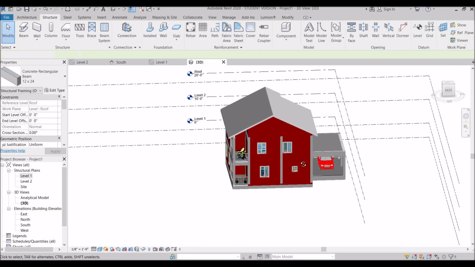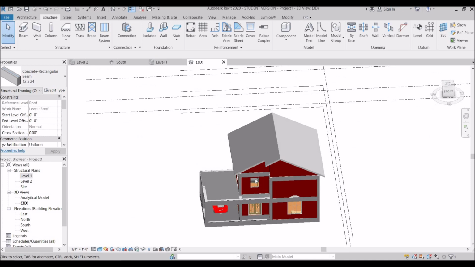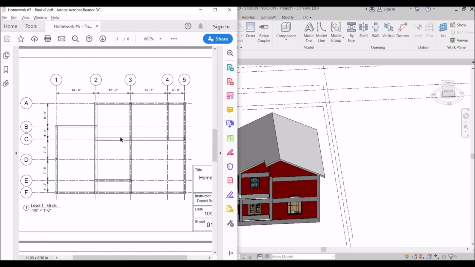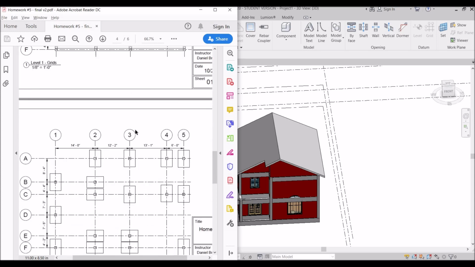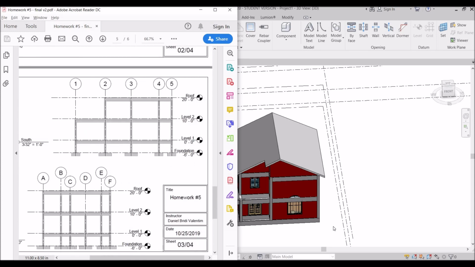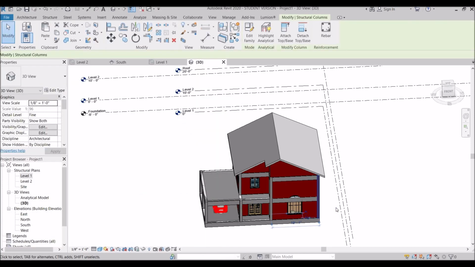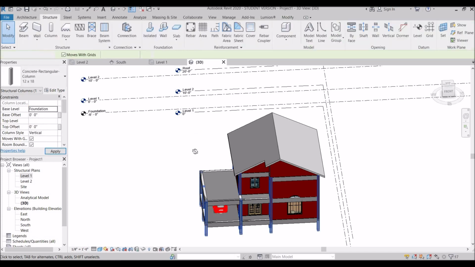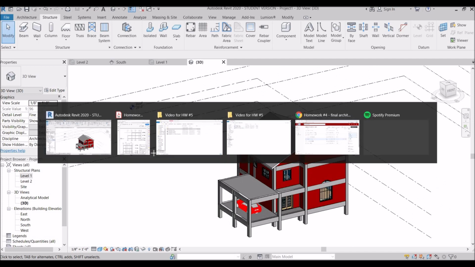Okay, there we go. This looks good now. So now I have all my beams and columns that I need in my project. Actually, I'm going to move the bottom part of my columns all the way down to the foundations. I'll select one column and press SA, as in select all, and the base level will be my foundation level. So they're going to be sticking out like that.